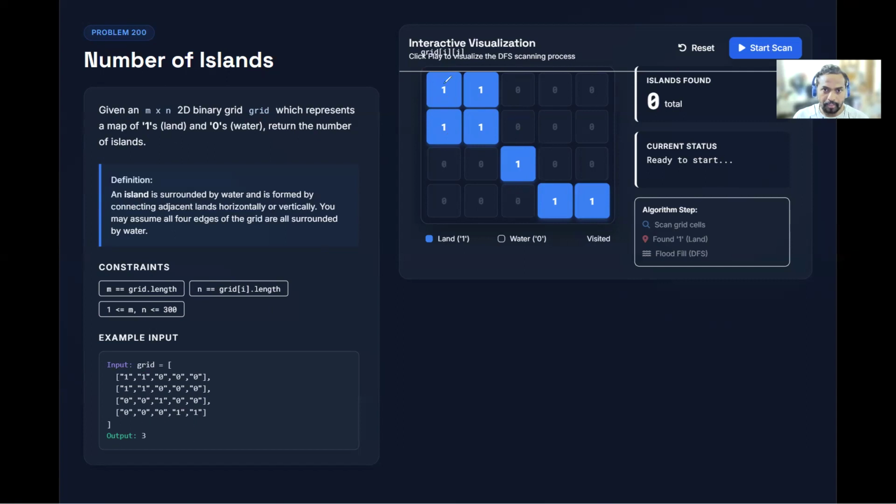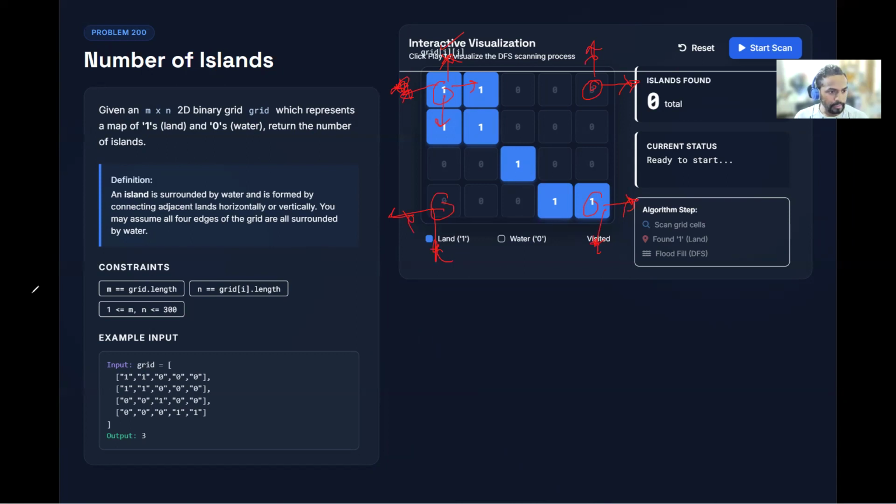So now let's see how we're going to solve it. We'll start from the very first cell here, and I can move in four directions and see whether I have a valid move or not. I can't move outside the grid. Whatever row I'm in, I can't move to the previous row outside of this grid. Similarly, if I'm in the first column, I can't move outside of this grid. Another invalid move: if I'm on this particular boundary, I can't move outside here and here. Similarly, if I'm here, I can't move here and here. So I think that is pretty clear.